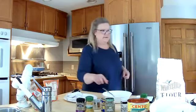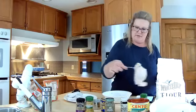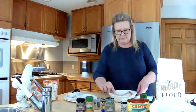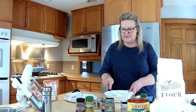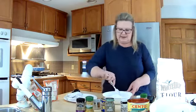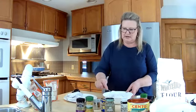Back to our chicken. I just try and be efficient time-wise, so while something is simmering, if I can be getting some of the other steps done, I think it's helpful to be able to do that. I'm also a dishwasher in between, so when we hit pause and I step away, often I step over to the sink just to wash my dishes as I go. I try to contain the chaos in the kitchen.